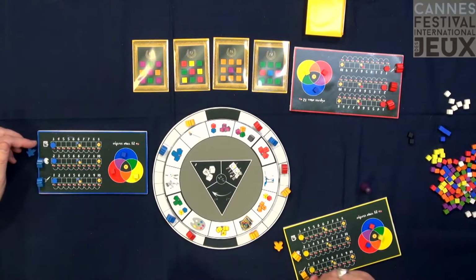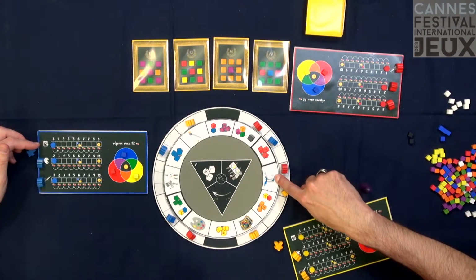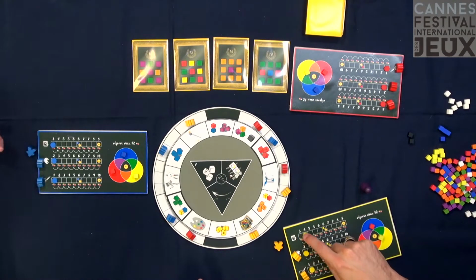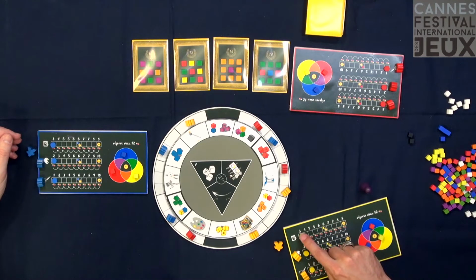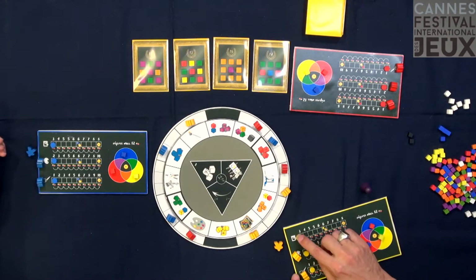Okay, very simple. If you go to this action, that means you will be able to improve. But for improving, you will have to pay 2 cubes, but that's the way you improve. That means that if you go there, each time you do this action, you will get 4. Okay, that's very classic.